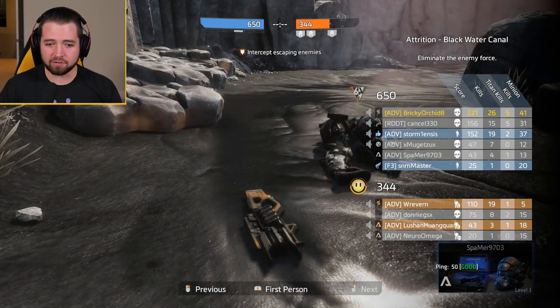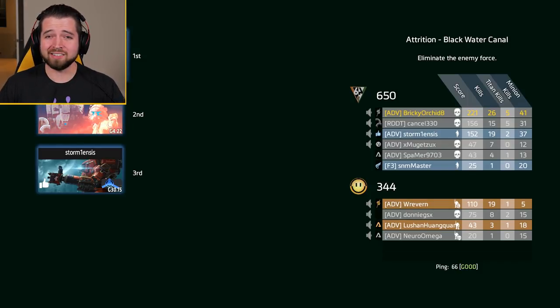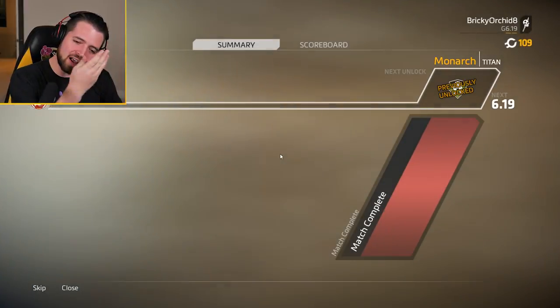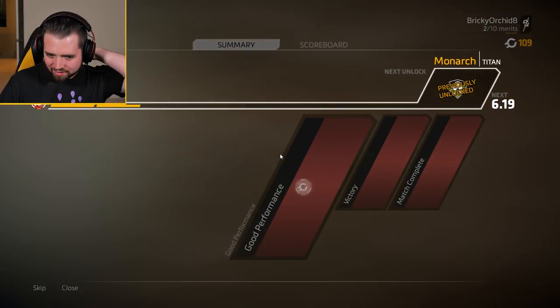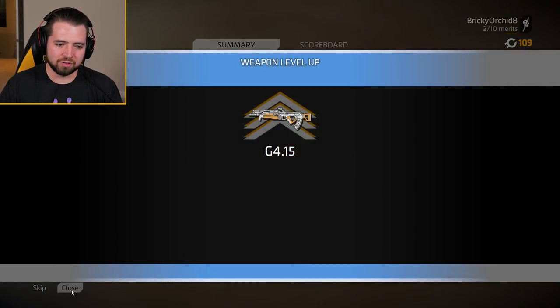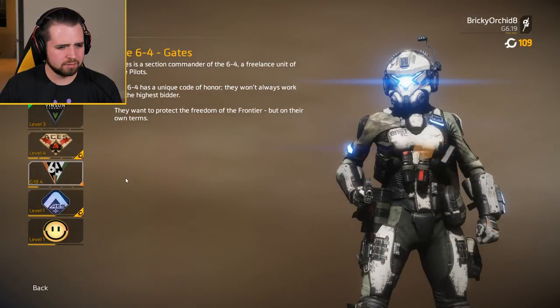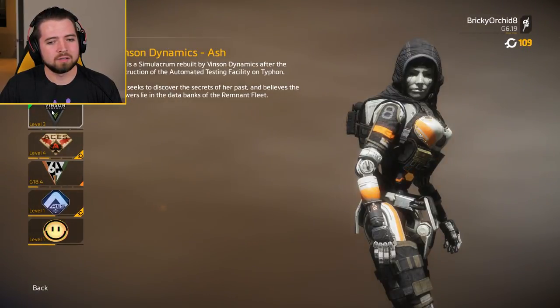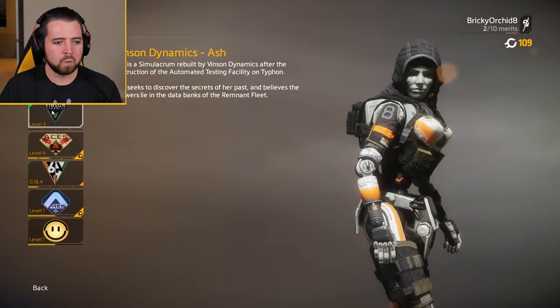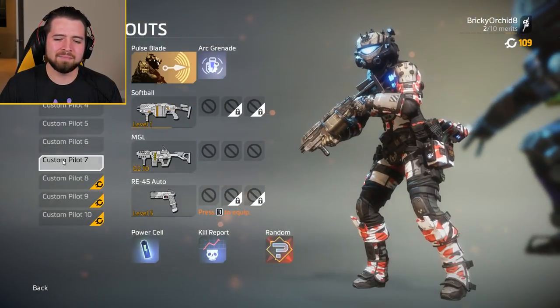26 kills and 5 Titan kills. That's a solid game. I had a solid game right there. Damn, it feels good to dust off your beautiful pilot helmet. Ugh, that feels great. Oh, got a little bit of extra levels. Stop matchmaking. I got a new faction? Oh, Vinson Dynamics. You're fighting smart. Maintain your strength. Cool. As you can tell, I'm a 6-4 fan. That was awesome. I miss this game.